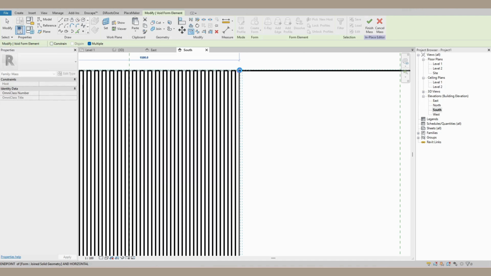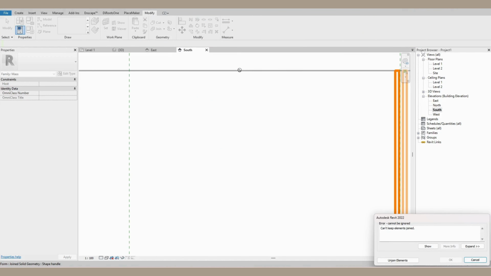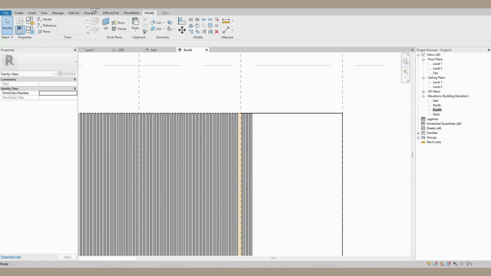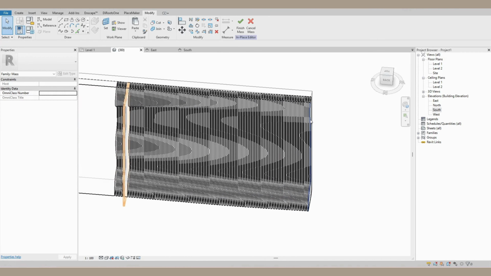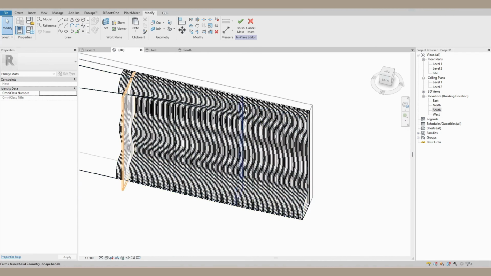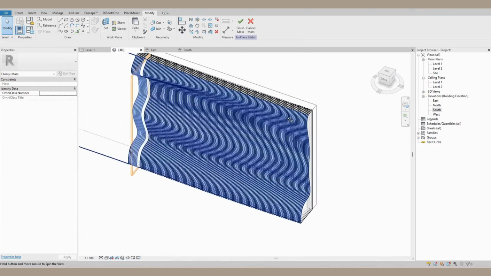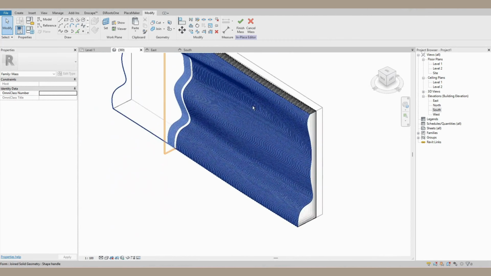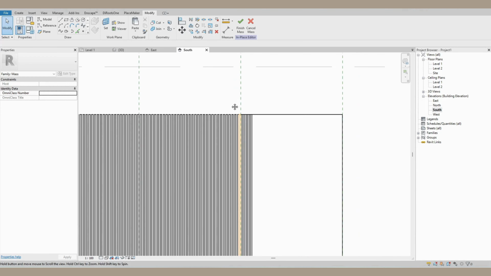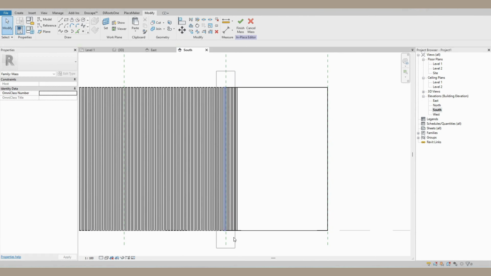So if your void form doesn't want to cut through a solid form, I think for now we can just move on. Sometimes Revit just glitches, or you'll find that the extent of your spline is wider than the cut. In that instance, you might just need to draw that particular void form for that area and then go into your 3D view and pull the extent of it out. I'll show you how to do that a bit later.